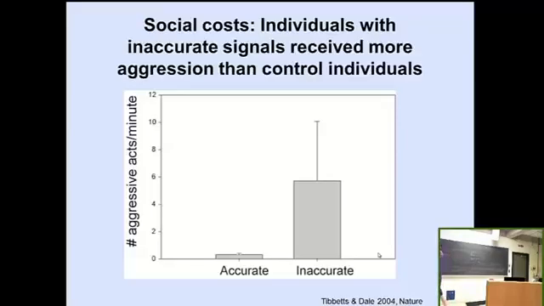And what we found is that wasps with inaccurate signals receive way more aggression than those with accurate signals. So it seems like social costs are an issue. If you signal that you're strong and you're not strong, you're going to get beaten up. I thought this evidence for social costs was really exciting because there's been so much controversy about the evolutionary stability of signals with social costs. But the more I thought about this result, the more I realized there are some challenges associated with the social cost hypothesis. Today I'm going to talk about a couple of those challenges and what I hope may be solutions.